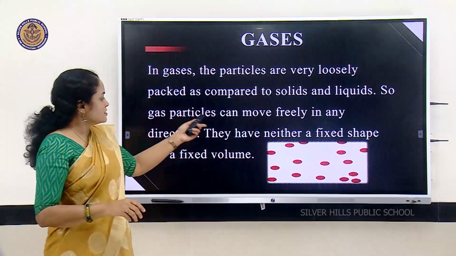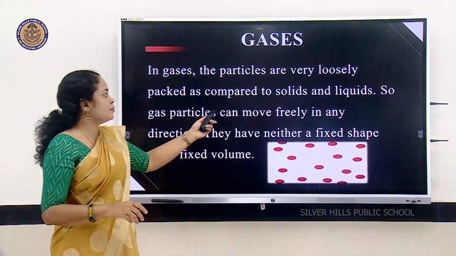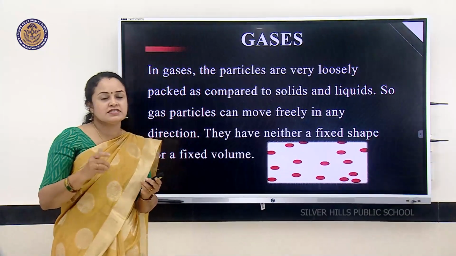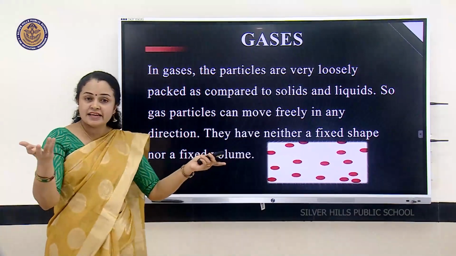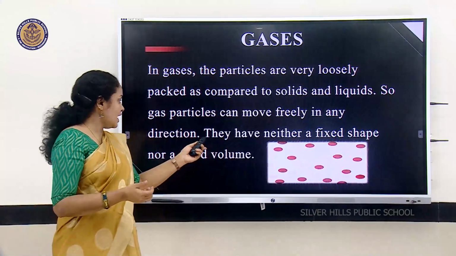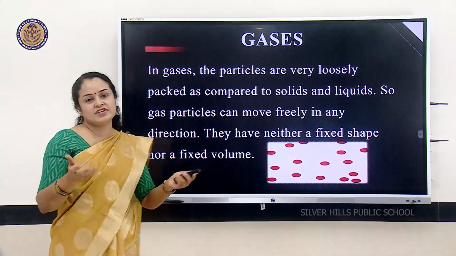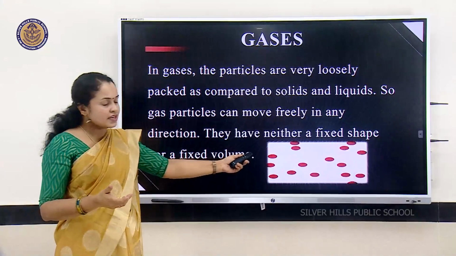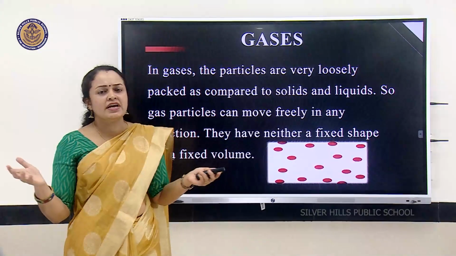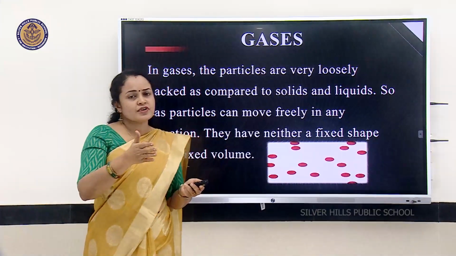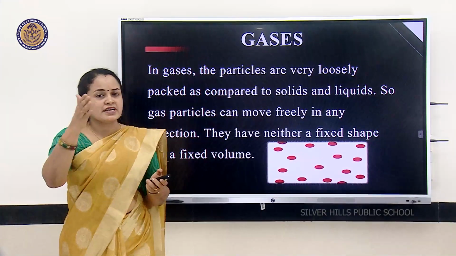See, in gases, the particles are very loosely packed as compared to solids and liquids. So, gas particles can move freely in any direction. They have neither a fixed shape nor a fixed volume. See the particles of the gases, how they are moving? They are so far away and they will occupy all the available space. So, that is the difference between the solids, liquids and gases.